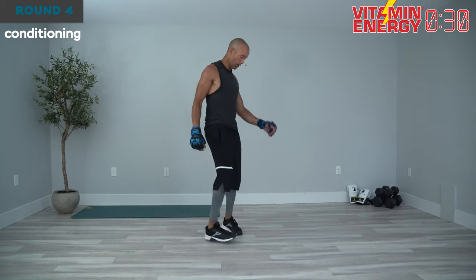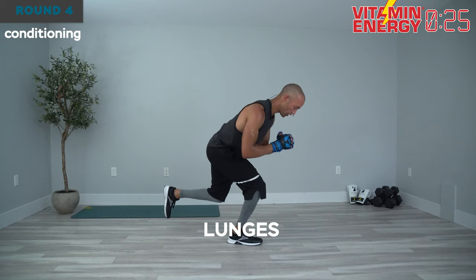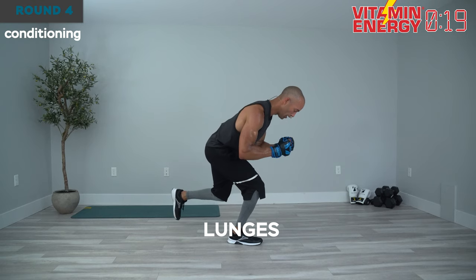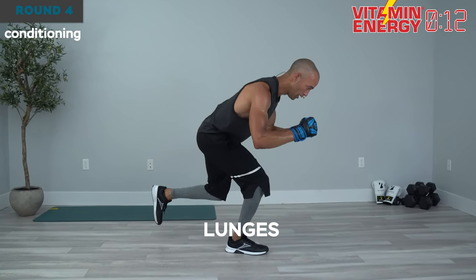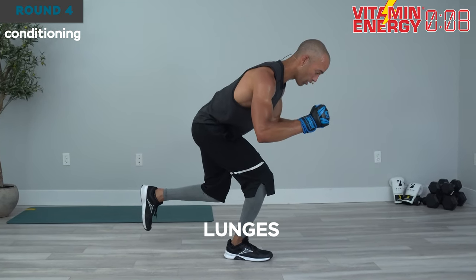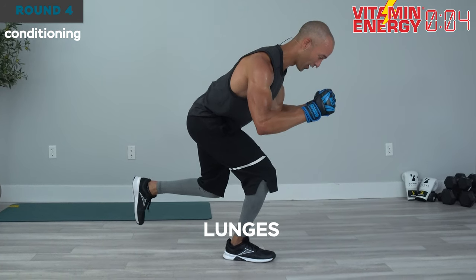Switch sides. Whew! Let's go. Hold it. 30 seconds. Flex your bum. You can even flex your biceps and hands more. And figure out the best spot to look on the floor once you drop that big toe down and that rear foot to see what stabilizes you better. There you go. See? Nice work.